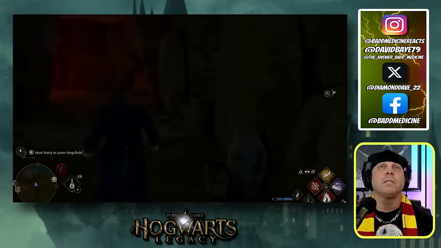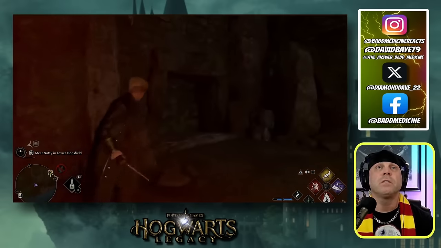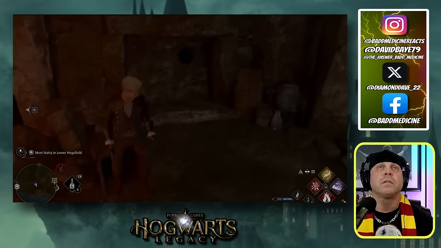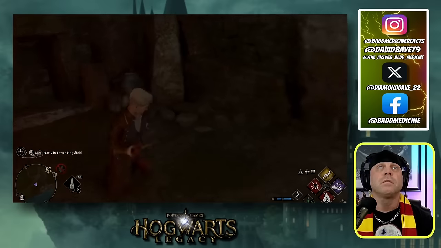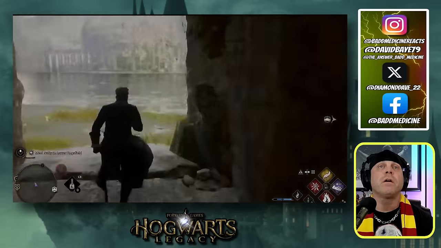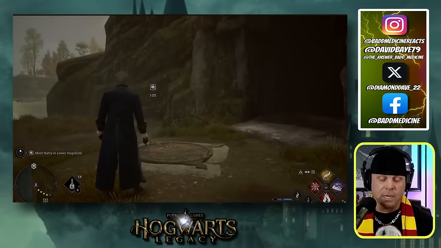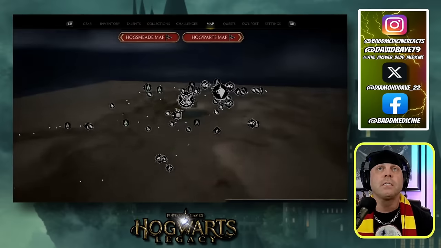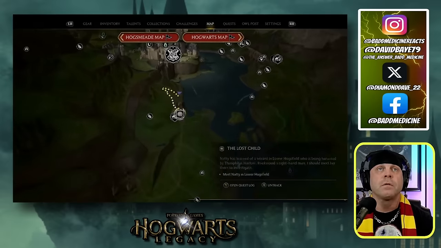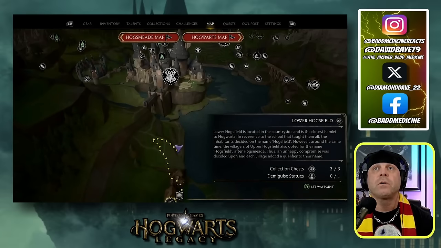As you guys have seen, I get a little turned around in some of these things, and a couple of people had said that you could look at part of the map. It should open, but that you can look at the part of the map and it'll tell you where you've already been. So I feel like that would come in incredibly handy. Okay, we got that done. So next step, on my way to meet her is pretty much there. Lower Hogsfield.